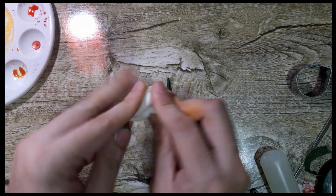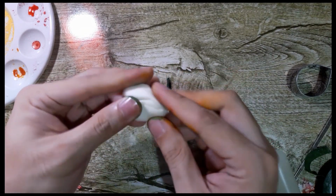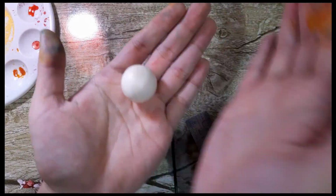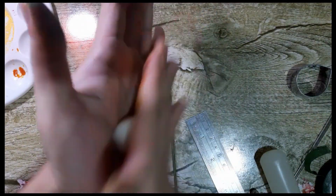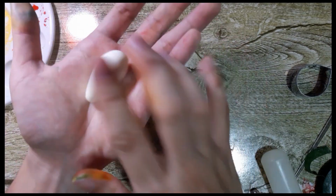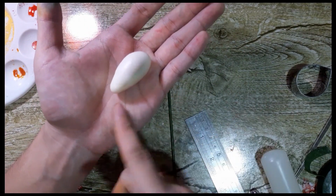So first you smoothen it out, okay? Knead on your hands. Add shortening if the paste is dry, okay? So my hand still has colors from dusting our lily a while back. Okay, so once it's smooth, you need to elongate a little bit. Okay, just like so. Okay, you need to elongate it. So roll it on your palm. One side should be a bit pointed, the other is more round.